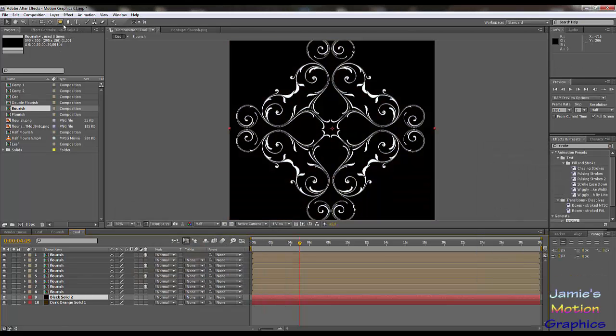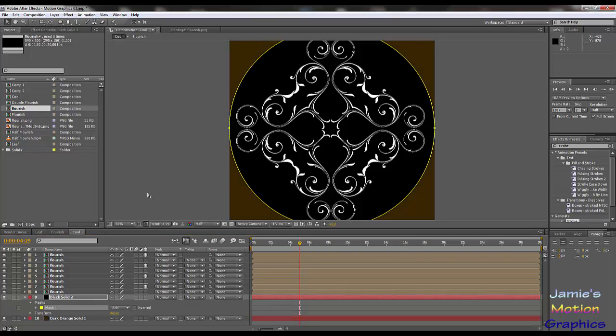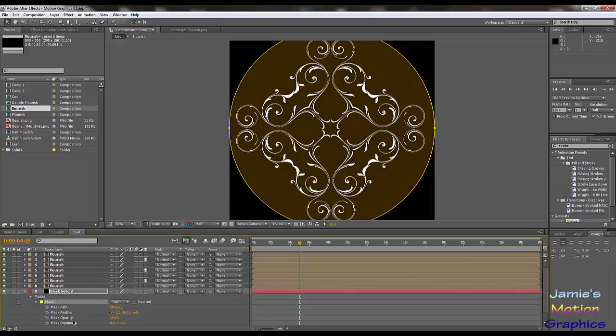And then go to the ellipse tool, double click it. Then go to the mask, set it to subtract. Set it to feather a bunch. And then set the opacity to something less until you're satisfied. Like, okay, this is a good look.